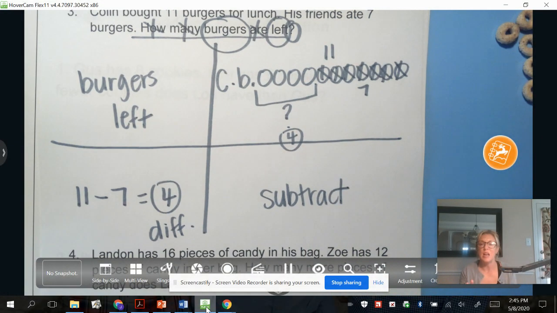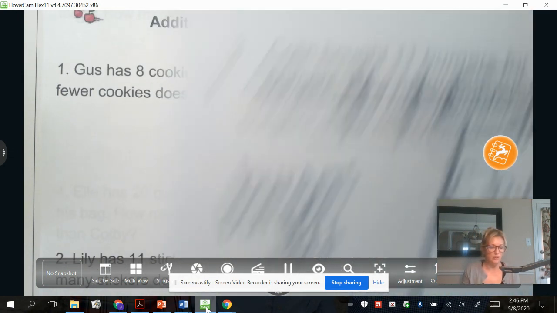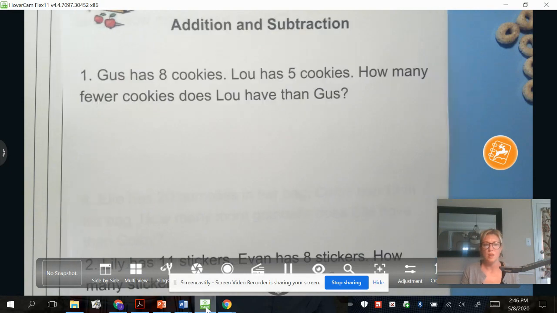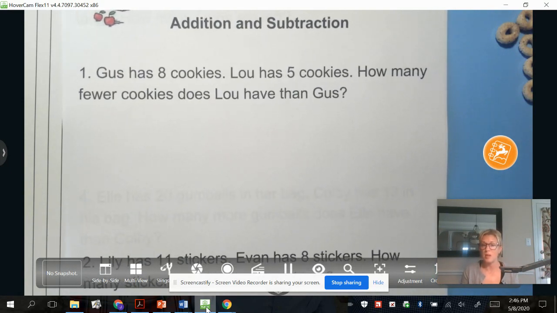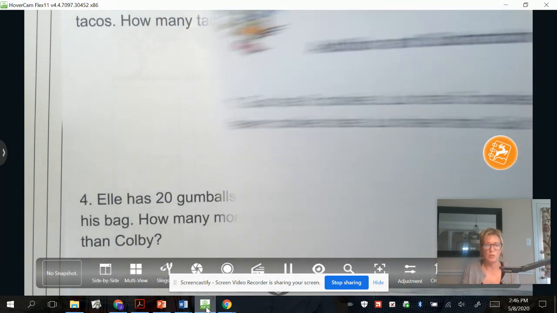All right. Now, when you get ready to do your independent work this week, it's going to look like this. And there are going to be 4 problems. There will be a put together, a takeaway, and 2 compare to give you a chance to use fewer than and more than, both of those sets of clue words, plus lots of extra videos to support you in that as well. And it'll look like this. It's 2 pages.